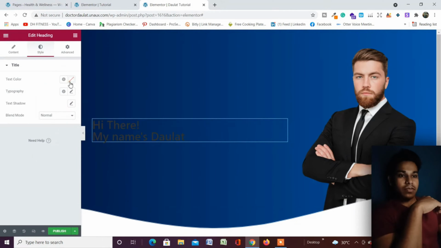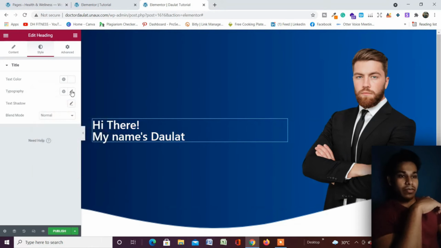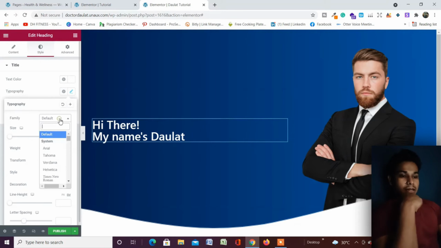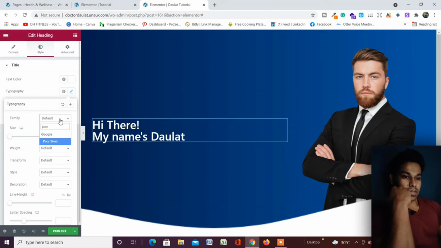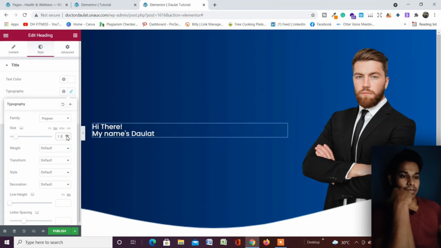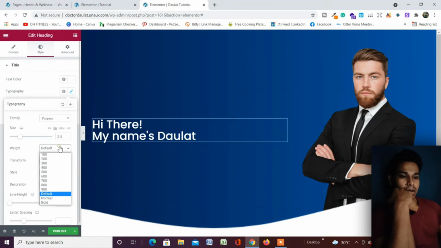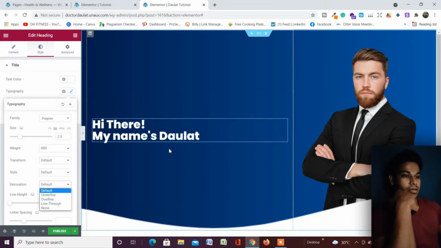So click on this. First we have to give the color to this text. So this is what I want to give. Let's go to this, and the font family I want to use is Poppins. So just simply search for Poppins, POPP. So this is the font family I want to give, and just select this EM and try to increase the height like font. So I just want to make it, this looks better, and I also want to increase the width. So 8, this one is looking much better.